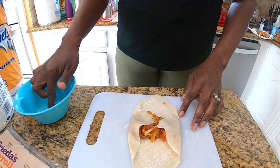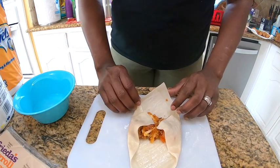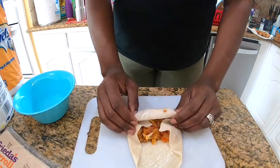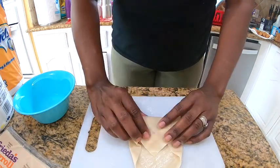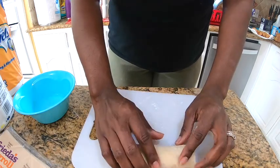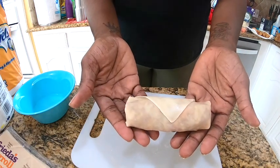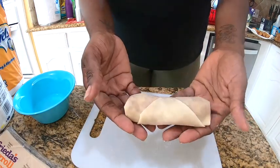So when you roll your egg roll, it's going to be so tight and the filling is not going to come out. Then you're going to roll, tuck it over, and continue to roll it so tightly, just so. Look at that. Amazing. I know that you guys can do this.